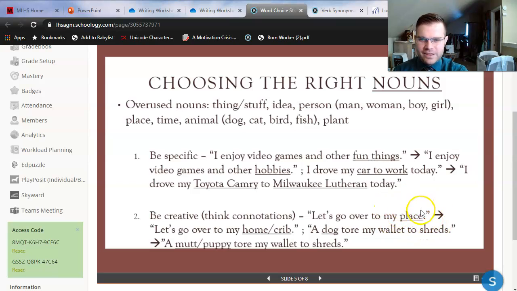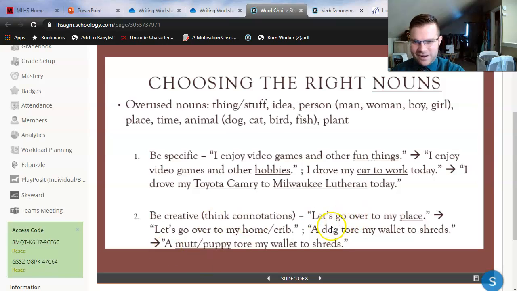Check it. I might have a sentence that says, let's go over to my place. Place is a weak noun, right? Let's replace that with something better. I could say, let's go over to my home. Well, the word home brings with it this feeling of comfort, maybe this feeling of joy or happiness or peace. Or I could say, let's go over to my crib, right? Crib has a different connotation to it, right? It's not negative, so to speak, but it carries more of like a chilled or relaxed vibe to it, right? Notice that whichever way I go with that is still better than place, but it gives me a more creative way to say that sentence.